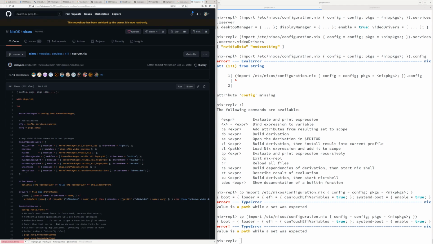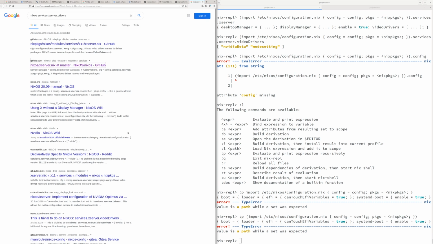It's just an old version of it. Using X without a display manager. That's an interesting thought.